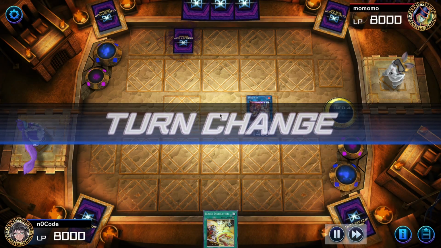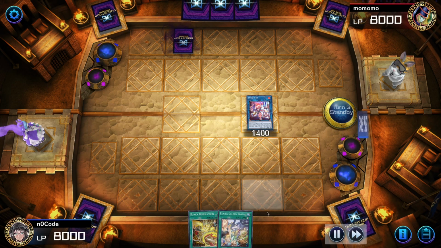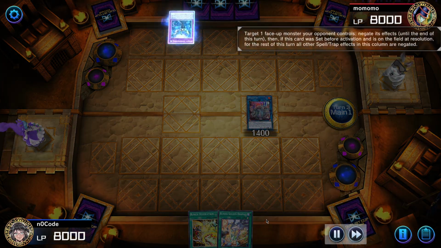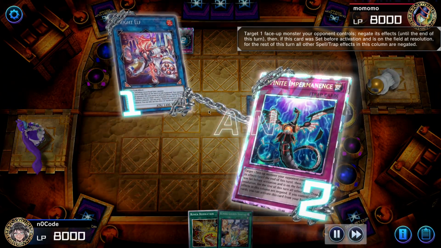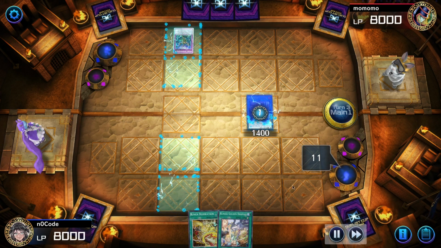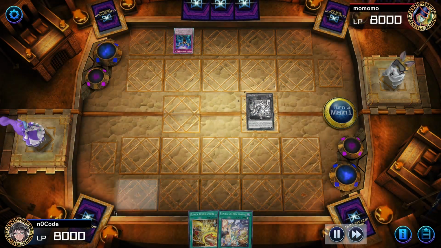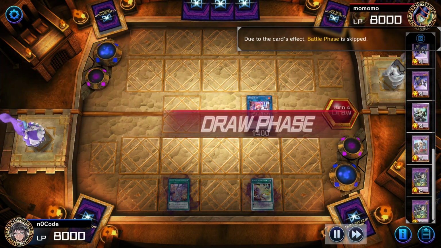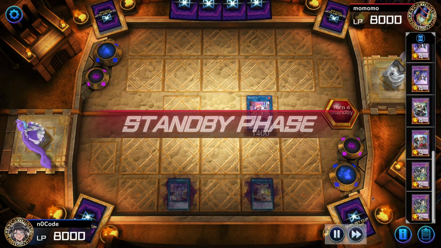Set and pass. I can't really do much, so I'm just going to bring back a Herald of Orange Light, but they infinite imperm. That was baited. It's because I have no Link 3, so if you want, feel free to add a Link 3 to this deck. That's good, so like a unicorn or something.